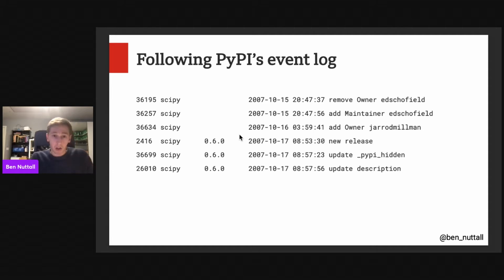So, following PyPI's event log. We follow this log, which in the beginning was quite a questionable source of truth. You see here for SciPy, these are some events, and you can see the events were logged out of order. If you take them by serial number, things are happening in a way that they couldn't have possibly happened. Things were deleted before they were created and all that kind of thing. But after a while, it gets more stable, so you can take the time period before what we consider the epoch of when PyPI logs were correct, and work out from there what actually happened. But as I say, it's more reliable now.